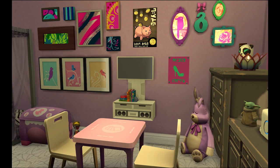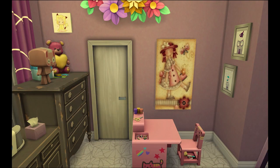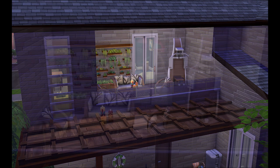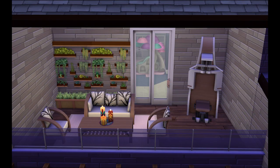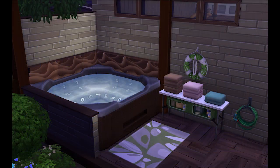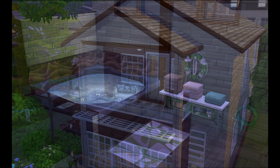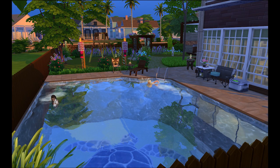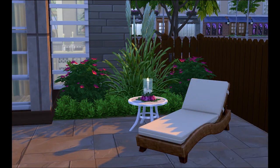I did the video, so the screenshots are almost just extra, but I really liked the house and I loved the artwork. I love the artwork from Jules64, and so I ended up doing a lot of screenshots and all of that stuff. And I also give the overheads too. I know some people really like the floor plans and all that, and I'm one too. I do like floor plans myself, so I can understand that sort of thing.